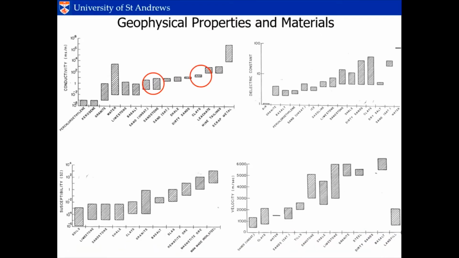In fact, physical materials in the Earth, and we're thinking of stones, have ranges of properties. So you can't have a unique geophysical property or geophysical value for any material in the ground. We have ranges. So sandstone, for instance, has a range of conductivity. And you can compare that perhaps to a clay and see that clays are quite conductive and sands are quite resistive. We can look at that in the same way with the velocity, that the velocity of an unconsolidated sand is quite slow, 1,000 meters per second, whereas the velocity of a consolidated basalt, etc., might be quite fast, so 5,000, 6,000 meters per second.